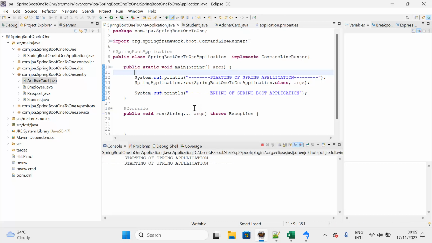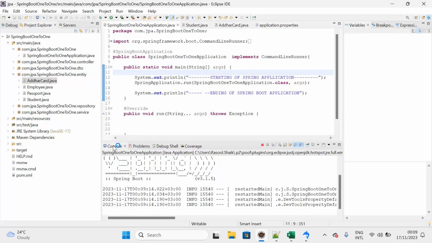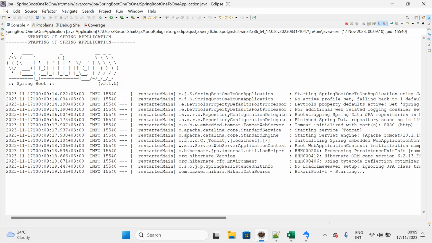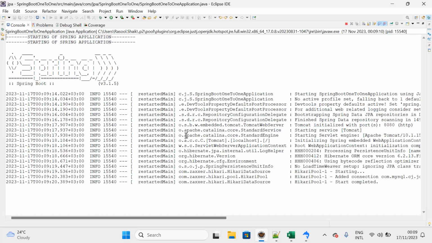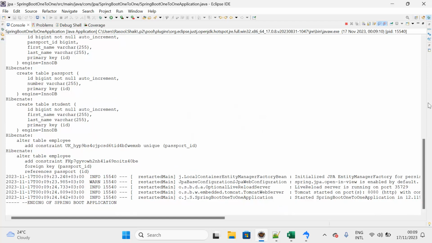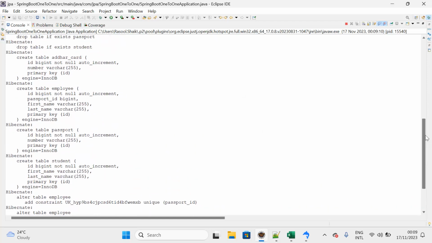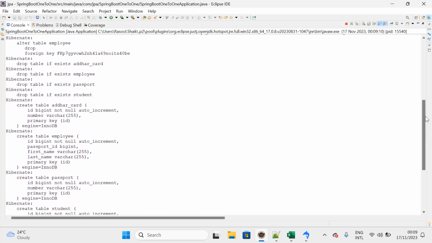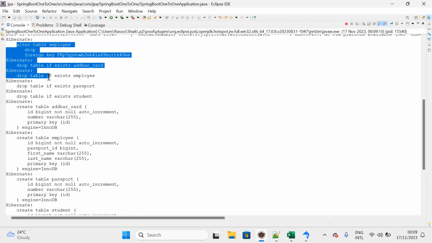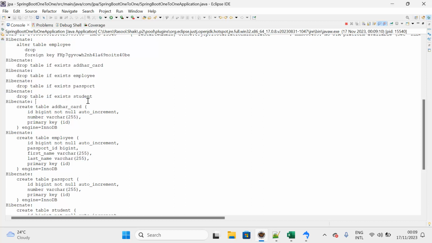What will happen now? See, you can see there is a create employee. Since we have employee and passport entities in our project, that's the reason it's recreated.